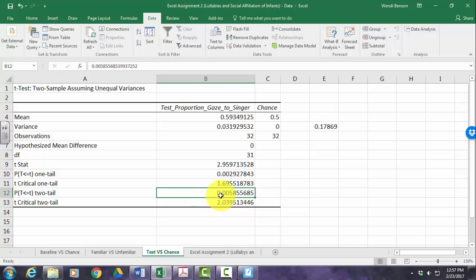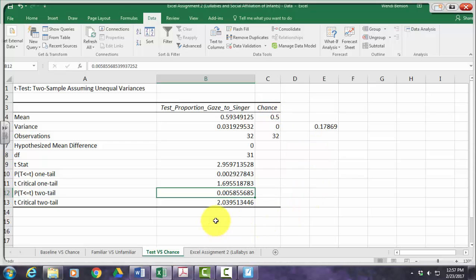Or in other words, there is a 0.6% chance that you would have gotten this result due to sampling error. That's really low. So if we draw this out, the way we're accustomed to doing it by hand, remember, half the alpha level is here, 0.025, half of it is here. We're really saying with an alpha level of 0.05 that our t-statistic has to fall in the extreme 5% of the sampling distribution to say, oh, probably wouldn't have got this just due to chance.